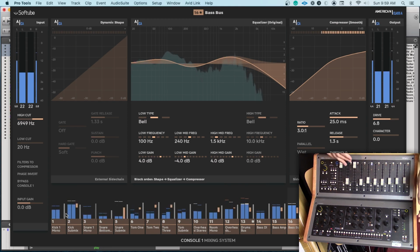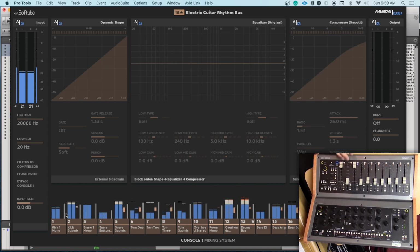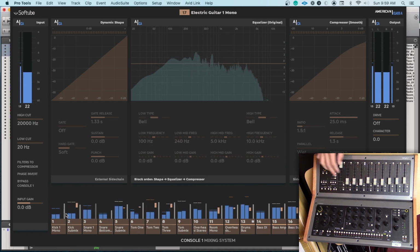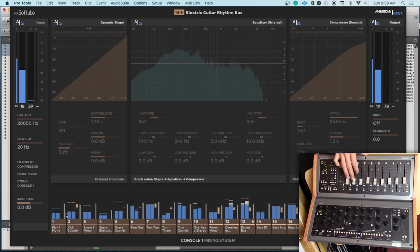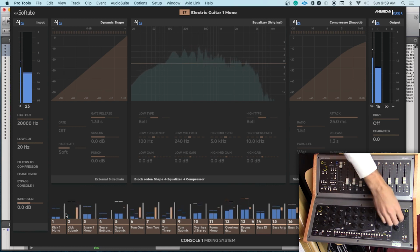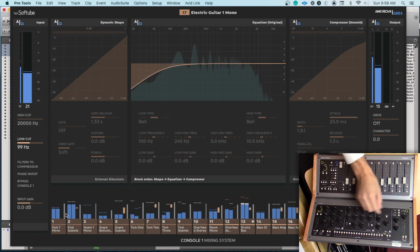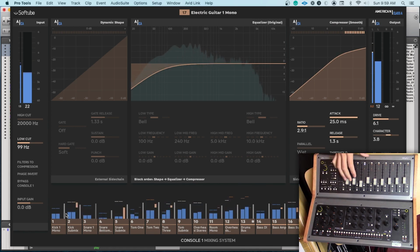Let's move on to some guitars. We're going to come back and fiddle with these as we get started to blend stuff in. All right. Got rhythm guitars. Just really one guitar. We go to the individual track there and pan it. Clean up that low end a bit. I got a little aggressive on that bass amp.